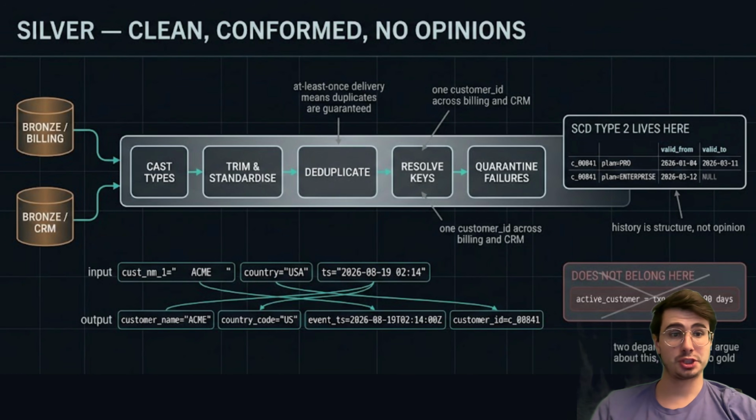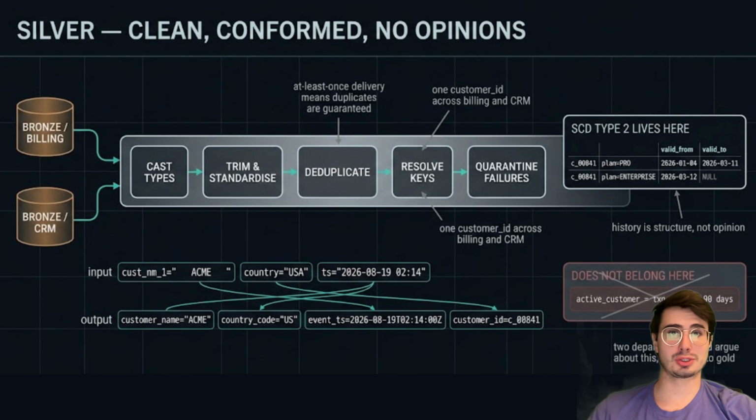Now, the next layer, the silver layer, is where raw data becomes correct data. So silver tables are clean, typed, deduplicated, and conformed to a shared model, and they represent entities rather than events from one specific system. And concretely, this is where you're going to be doing a lot of the work, right? You're going to be casting the strings to actual dates and decimals, trimming the white space, standardizing country codes so that US and USA and United States stop being three different customers worth of rows, dropping or quarantining records that fail your quality checks, and deduplicating because at least once delivery means you will get duplicates, and pretending otherwise is how you end up double counting revenue.